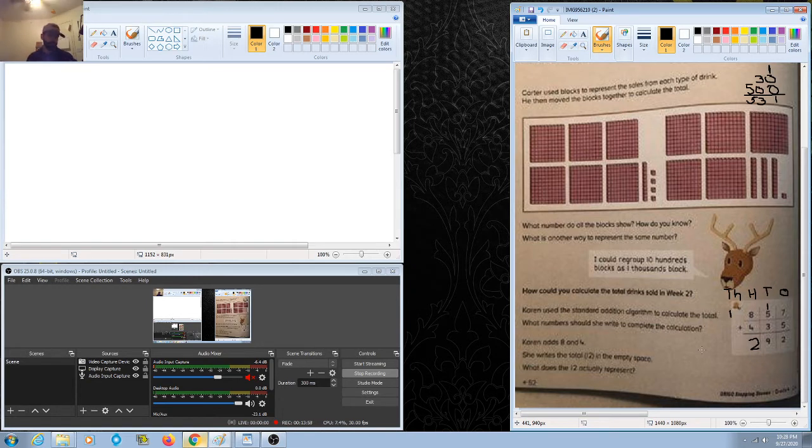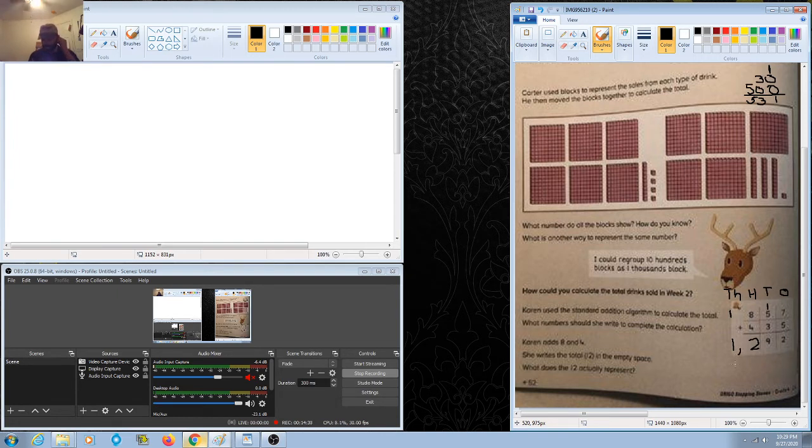Ones would be a cube, tens would be a block or string of 10. The 100s would be a 10 by 10 grid. For the thousands place, I don't know, we could pick a blob if we wanted to. But it would be basically, as Carter said here, 10 groups of those 10 by 10 grids to give us 1,000. And then when we bring that down, that's going to give us 1,292.